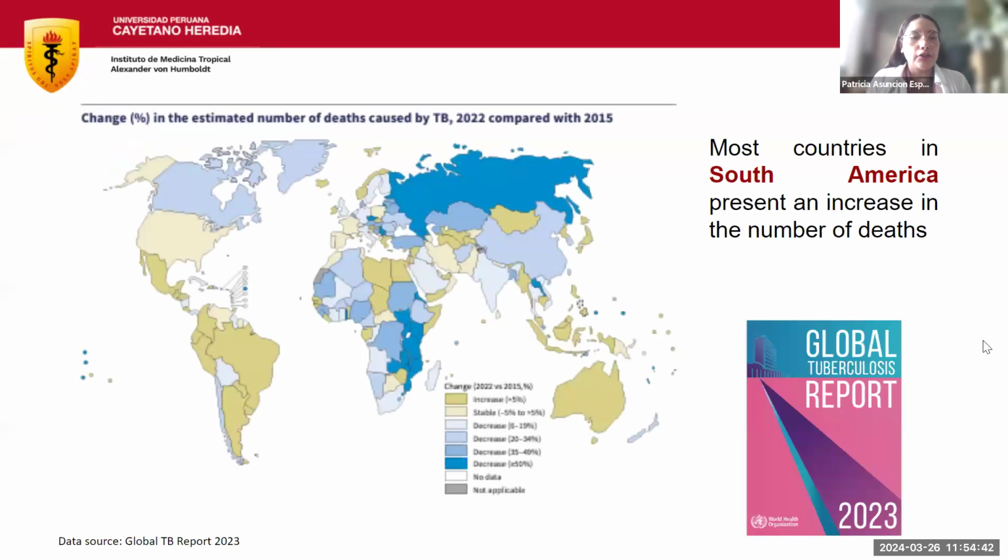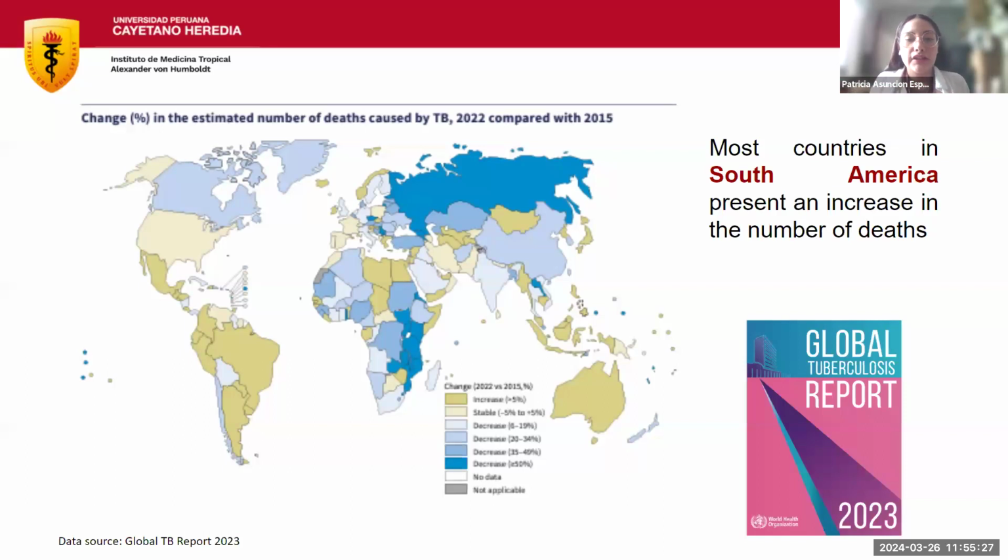I want to show you this global TB report for the last year. In this image, you can see the different colors highlighted in green and in blue. The meaningful topic in this photo is the change during these 5-7 years in comparison about the TB number of deaths. So you can see which countries have shown an increase of more than 5% in the number of deaths by TB. It's really important that you highlight these countries and what is happening in that context.